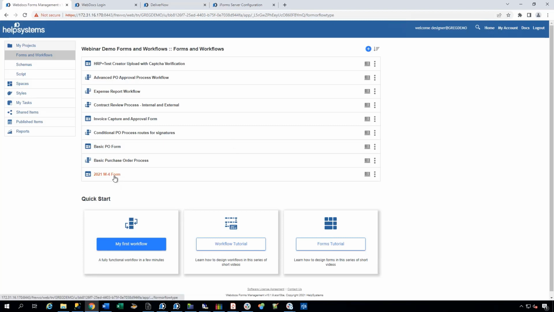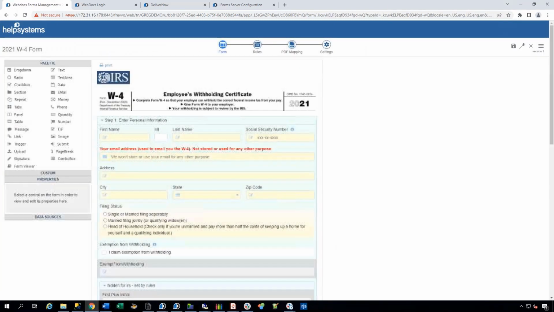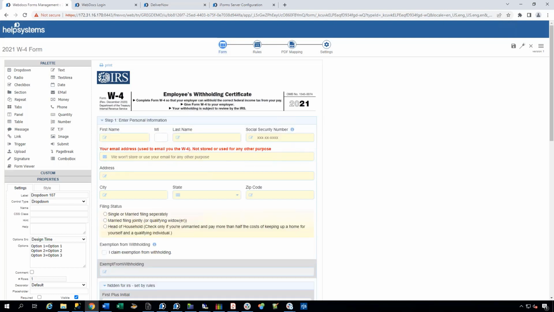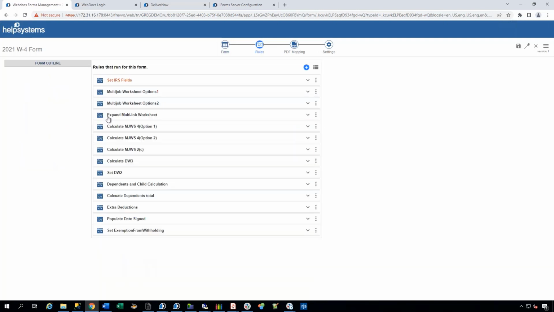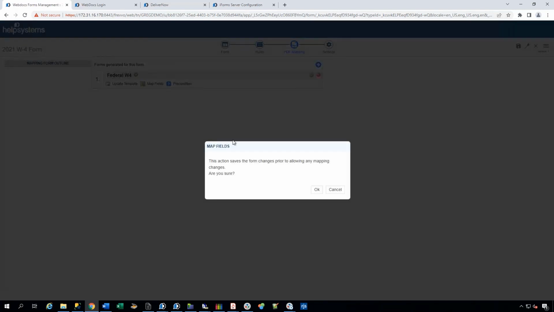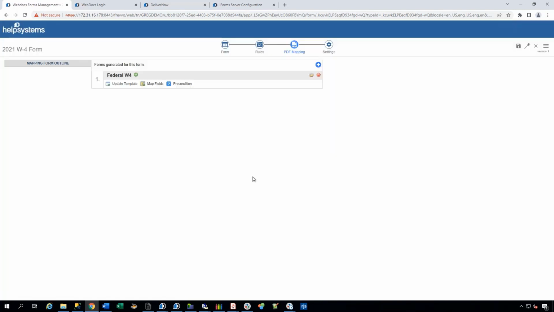So if you see here, I'm going to show this here from a design standpoint. When we're creating these forms, this is a really easy to use Designer. I'll drag and drop components. You can drag different controls in here if you need to. You can configure these controls on this left-hand panel for different kinds of things that you might want to do with it. In this case here, there's rules here that you can do through the rule builder. So we have different rule builder options here, and then through the PDF mapping option here too, you can upload your templates. And then you can really easily map your fields here with the visual designer.